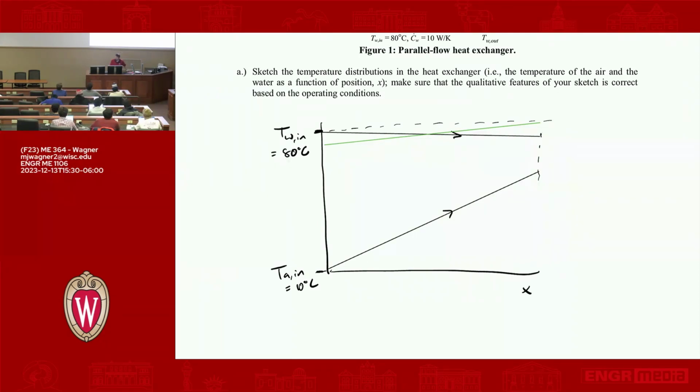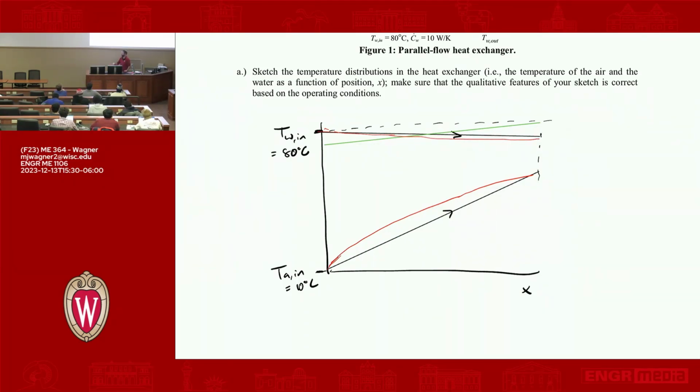Now, if I was being really picky about this, or if you're a little confused about it, you can also realize that the local heat transfer rate is actually dependent on the temperature difference. So what we're drawing here, these straight lines, is implying that there's a constant heat transfer rate as a function of position. But that's not quite right. You could also draw it like this, where there's a dependence on position.